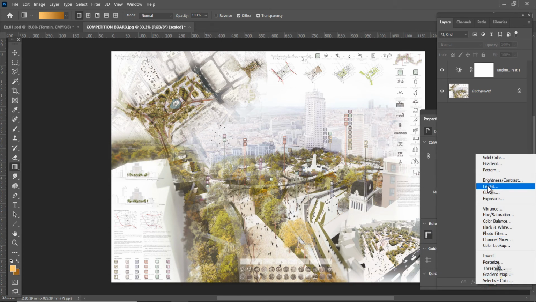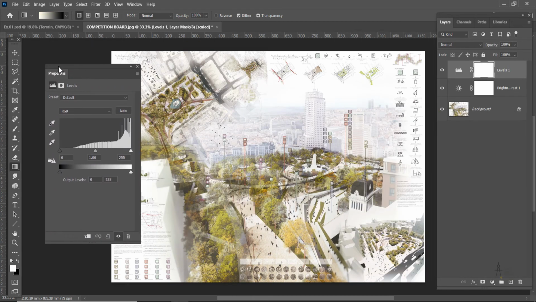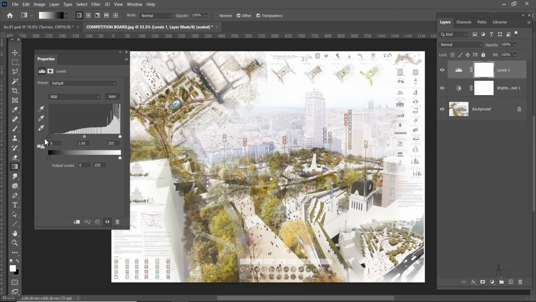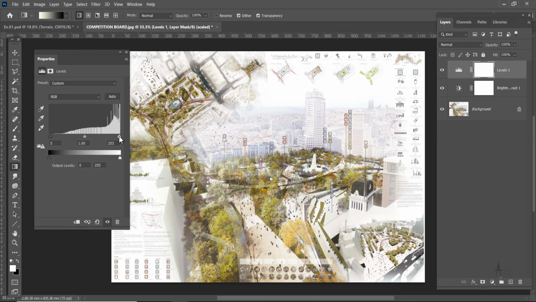We're going to check out more contrasts, more adjustment layers. Levels is also an adjustment layer we use quite a lot, and you've got these three sliders. This one is going to get our blacks, darkest colors, and make them even darker as you slide it along to the right. This one's going to get our whites, and make them even whiter as we slide it to the left. This one's probably the most useful, and it gets our grays and makes them lighter or darker.